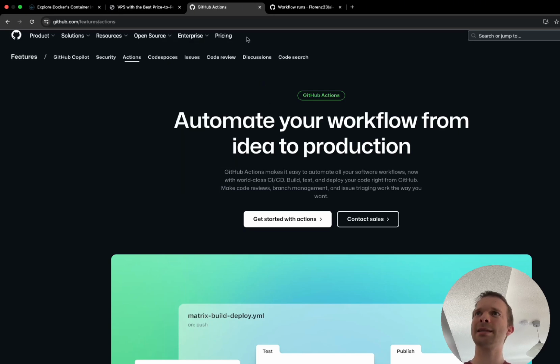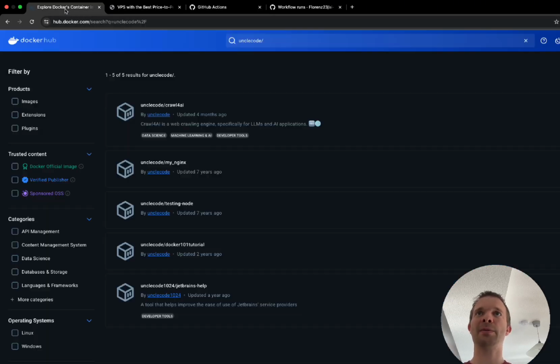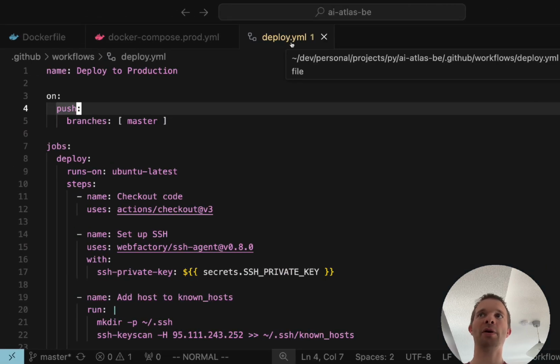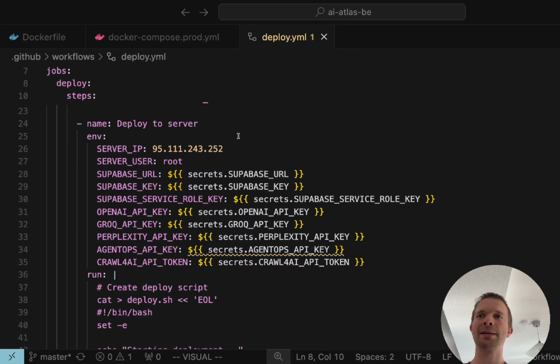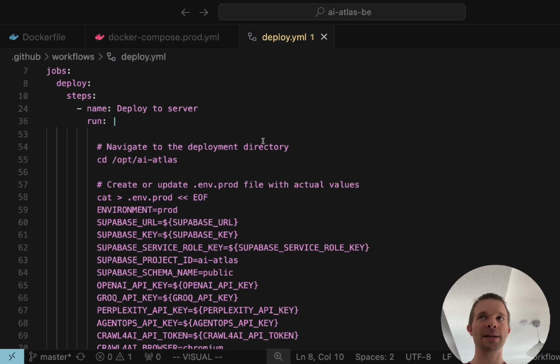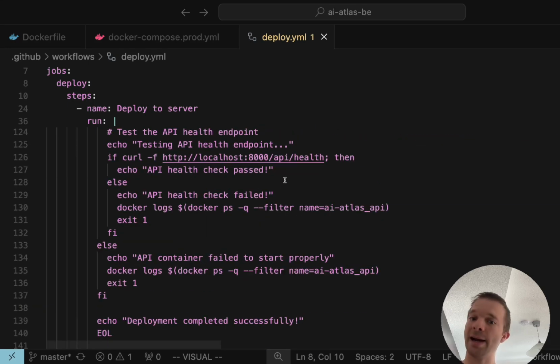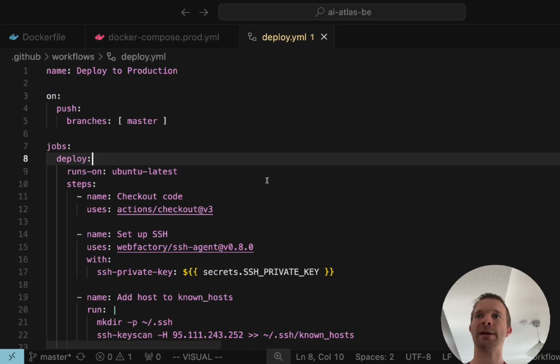And this as well is 100% written by AI. It's the deploy YML file, which you have to write. Again, some back and forth, but in the end, you always make it work.